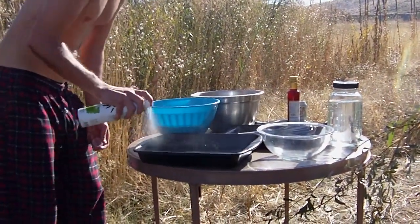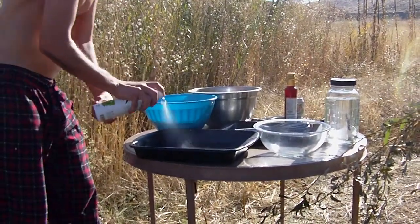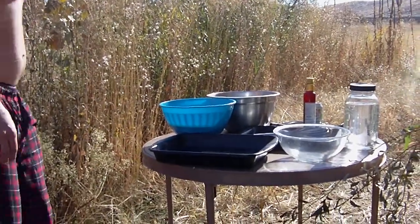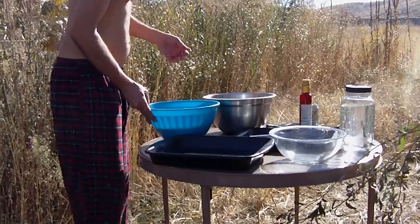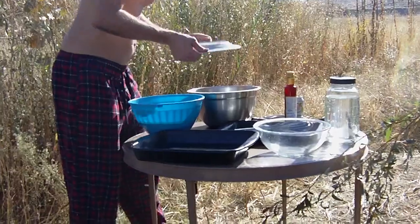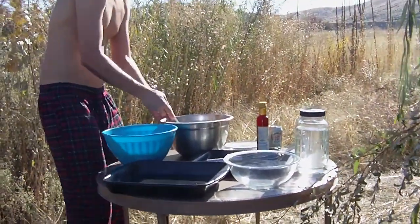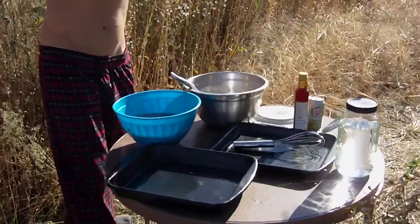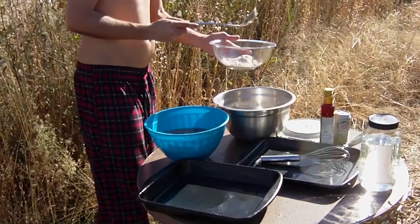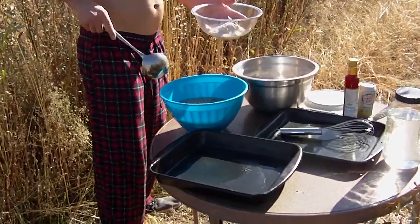We'll get this pre-lubed. There we go. Oh, that's nice! Then we'll go ahead and take some of our extra special flour mixture. Got all that mixed up together already. Let's try one scoop of that. We'll probably need a couple scoops of liquid with it.